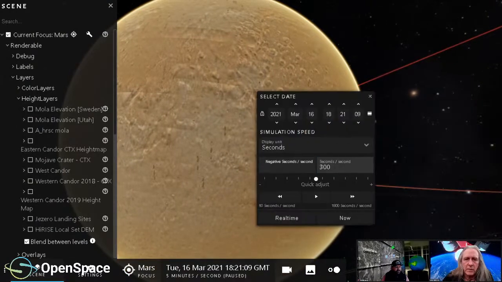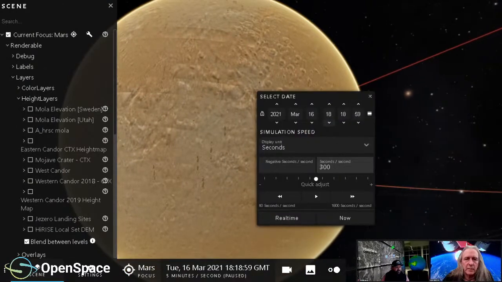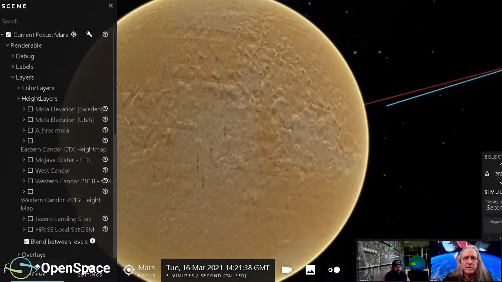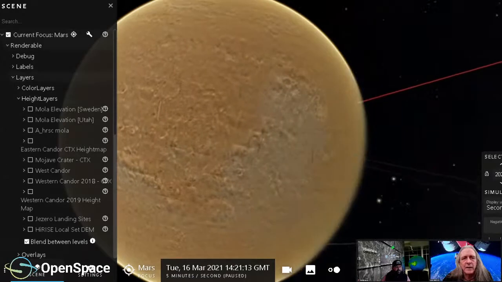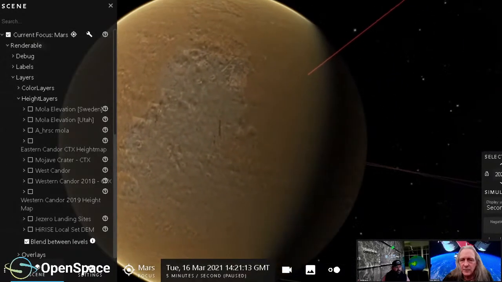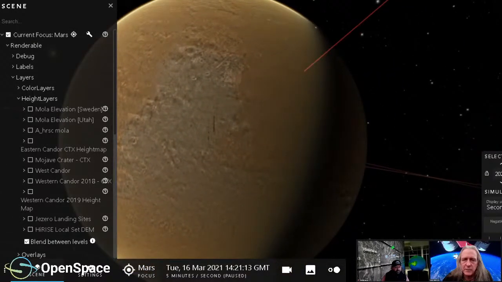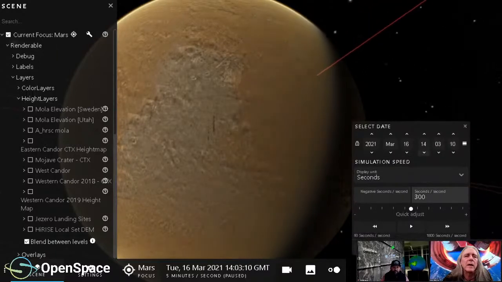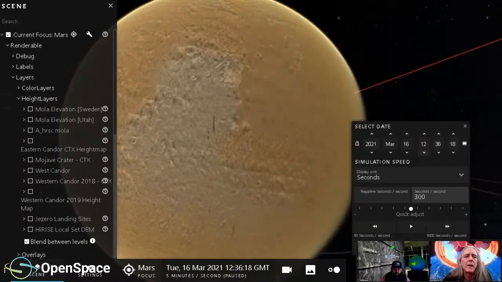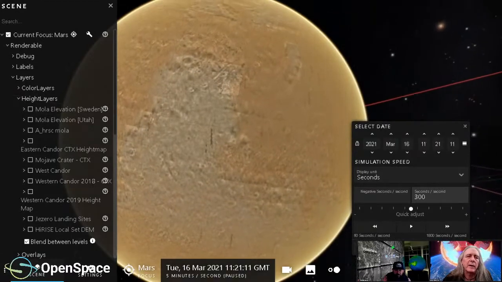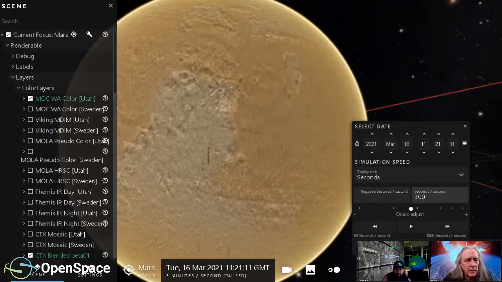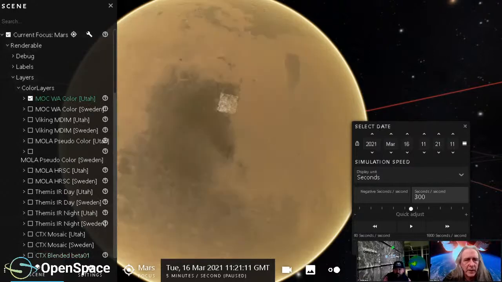So let's go. I'm going to rotate Mars backwards here so that we can get over to Syrtis, northeast Syrtis, and Jezero crater. So let me just bring this back and rotate back a little bit more. In this case, I'm going to turn off this global map that was struggling.